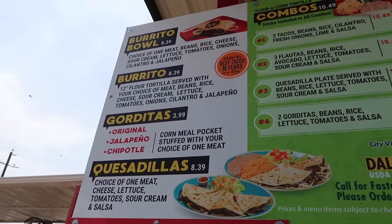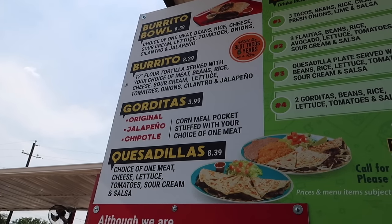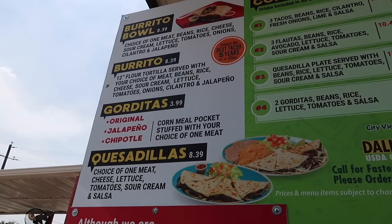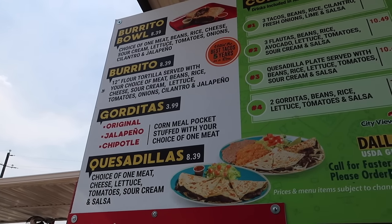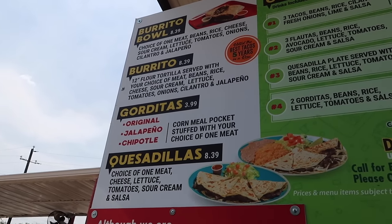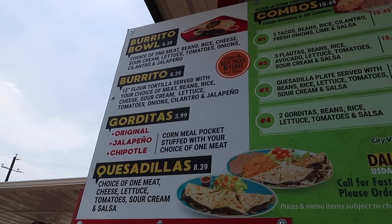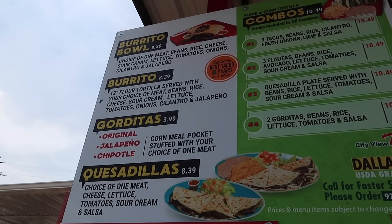What kind of meat did you want with that? I want chicken and I don't want any. Can you? Oh, hold on. No beans. Uh-huh. No lettuce, no tomato. I don't want nothing. You don't want no beans. I just want chicken, cheese, sour cream, and rice. I got you. I can put that stuff in there.